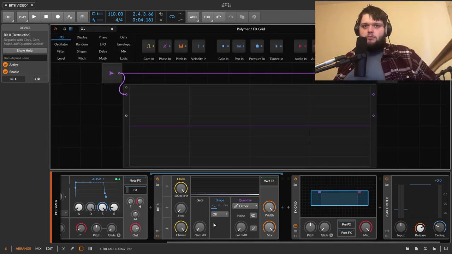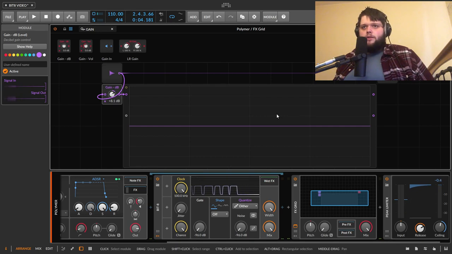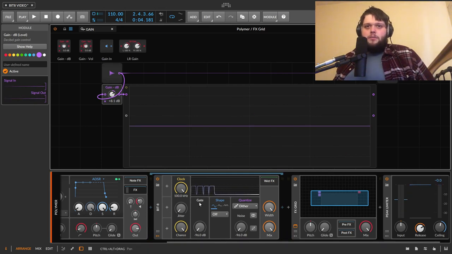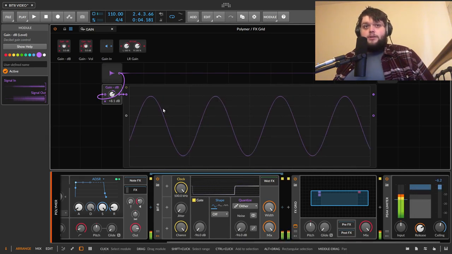So the simplest here is the gate. Okay, so I've got a sine wave here, and I'm just passing it through the grid here for the oscilloscope. And the module I'm going to start with is the simplest one, which is this gate. So what the gate does is, here's the zero crossing, and then here's the sine wave traveling through the zero crossing. So this is everything that's at a positive polarity, and this is negative, and then positive, and negative, and positive, and negative. What this does is it acts like a gate, which controls volume, and it basically zeroes out everything that's close to the zero crossing here.